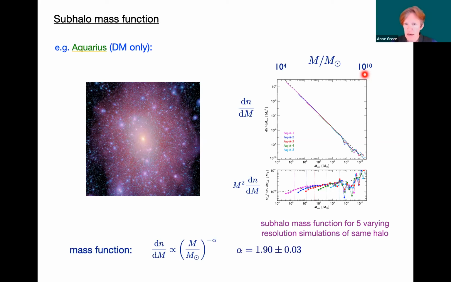And the different colored curves here are for different simulations they did, labeled 5, 4, 3, 2, 1, improving the resolution, as in using smaller simulation particles and hence being able to resolve substructure on smaller scales. And what you can see is that to an excellent approximation it's a power law. And then in this bottom panel, they've plotted m squared times dN/dM, just to show you that it's not quite an m to the minus 2 power law. It's a little bit shallower than that. And in fact, their best fit is a slope of minus 1.90. So what we're seeing is there is a significant amount of structure, and the smaller the mass you go down to, the more subhalos they're finding.